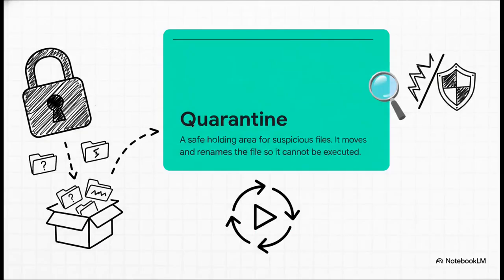Now, if a scan ever finds a suspicious file, you don't have to panic and hit delete, potentially breaking your site. Instead, you use the quarantine. It's like a digital penalty box. It moves the file and renames it so it can't do any harm. And why is this so much better than just deleting it? Because if it turns out that file was actually important, you can restore it instantly with a single click. It's safety with a safety net.